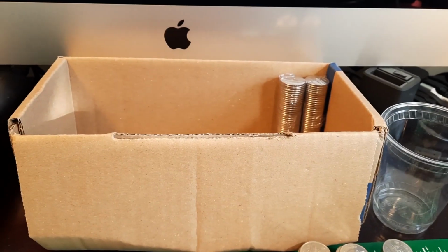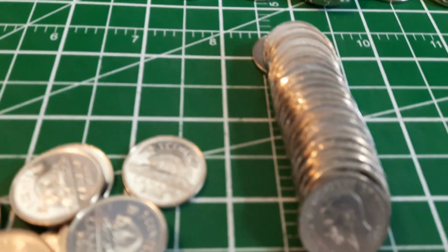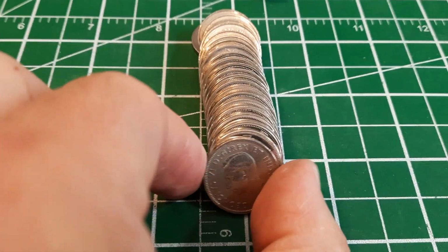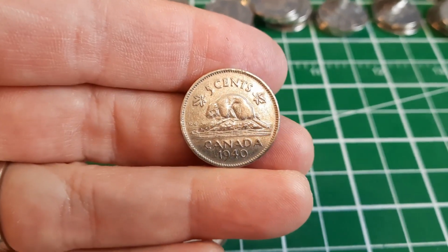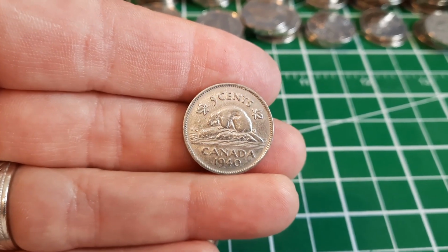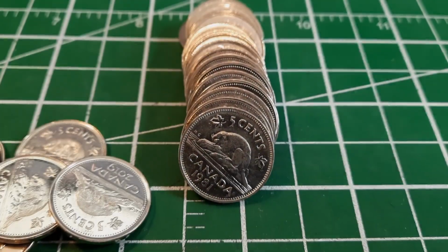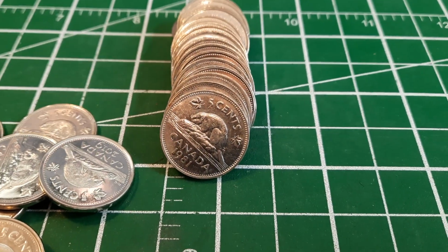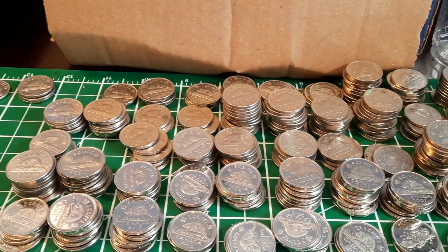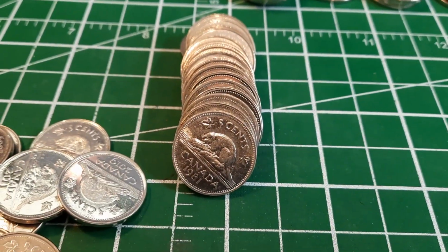We're on roll number 48, getting down to the wire, and I didn't think we were going to find one, but here we are. I was just going through this roll, and there we have a King George VI. Let's see what we got. And it is a 1940, and it's in pretty decent shape, I'd say, for a coin of that age. That's definitely going to fill a spot in the album. Just a few back, we got a pretty decent 1981 there. That's probably the nicest we found so far. Of course, we're going to go through all of the finds here and pick out the best for the album, but that might be a winner for 81.